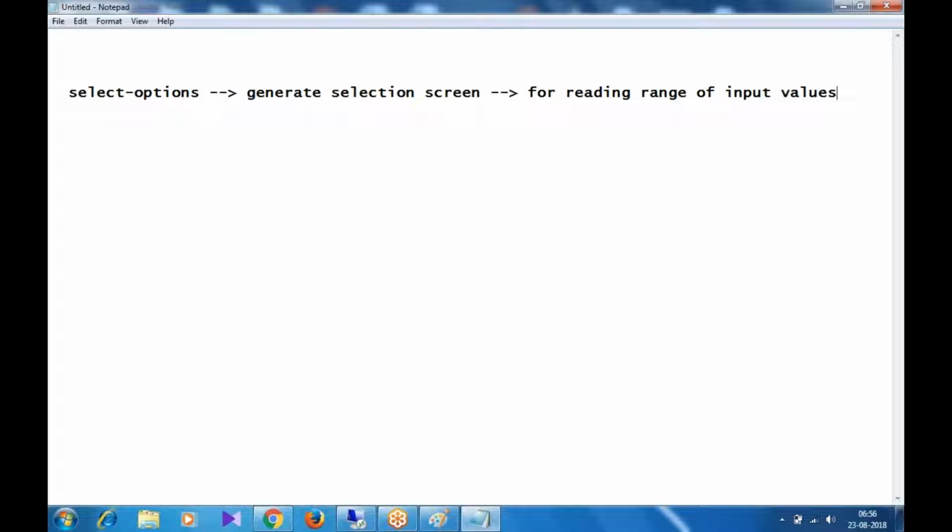Parameters also generate the selection screen, but we can read only a single value. Whereas select options will generate the selection screen where we can read multiple ranges of values.